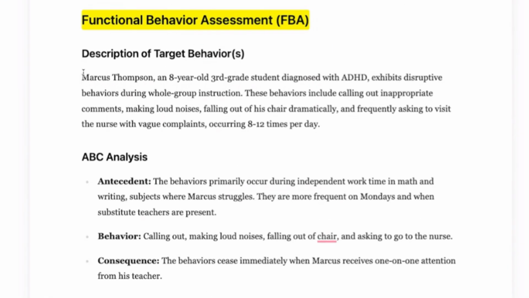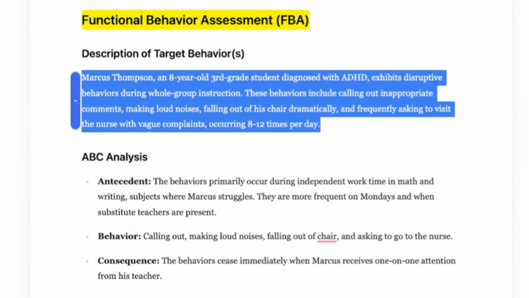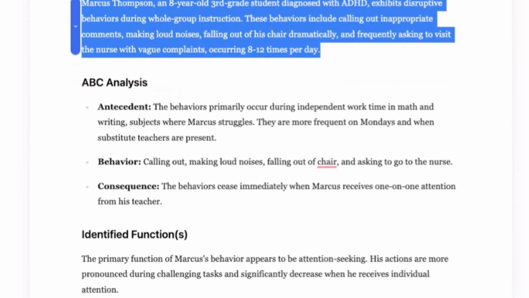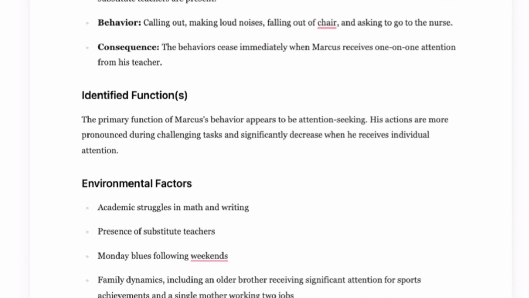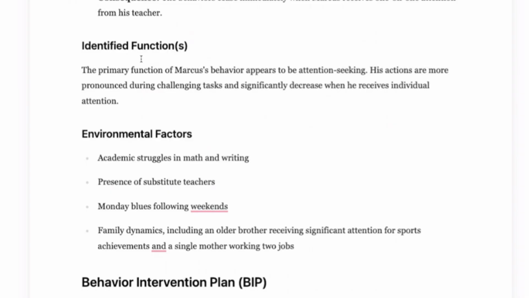It gives us a description of that target behavior. It took just those bullet points that we had, gives us a nice introduction of the target behavior. It gives us the ABC analysis, the antecedents, the behavior, the consequence of what we see of Marcus, all right? And then it gives us a potential identified function. The primary function of Marcus's behavior appears to be attention seeking.